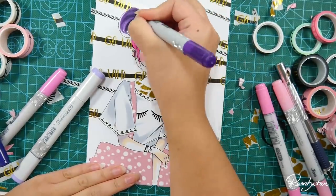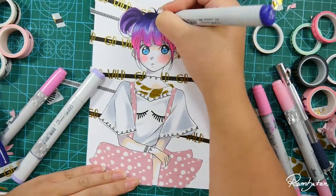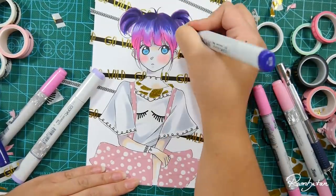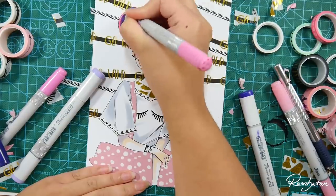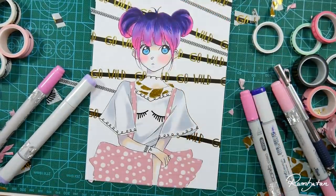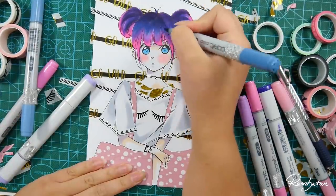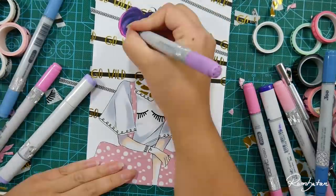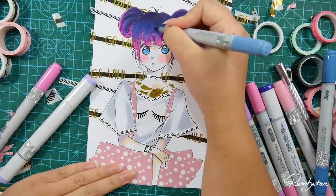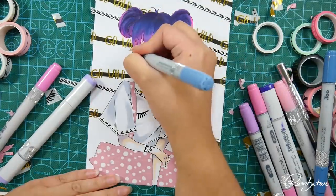It's also been some time since I made a Copic artwork. I'm recently more into sketching with ballpoint pens and Polychromos, but let's see. Soon Inktober is gonna start and I'm not really sure I want to try to join this challenge. I'm not sure if I can really manage to make lots of Inktober videos because it's an everyday challenge for one month. So let's see, I will try my best.